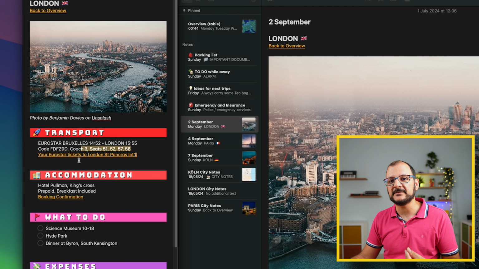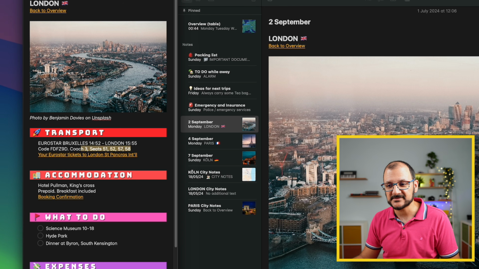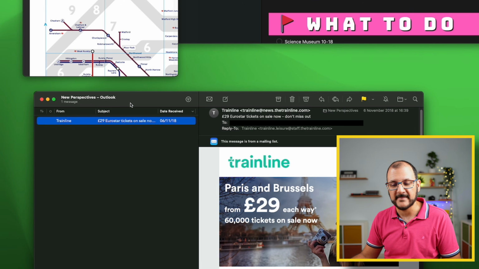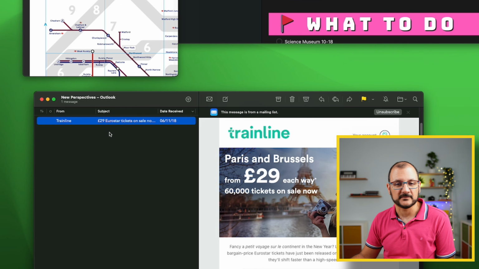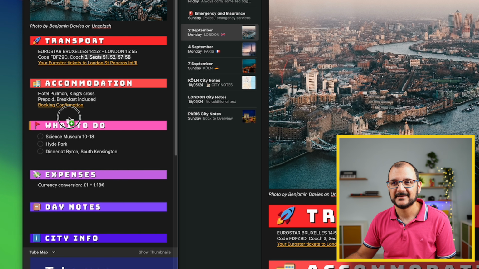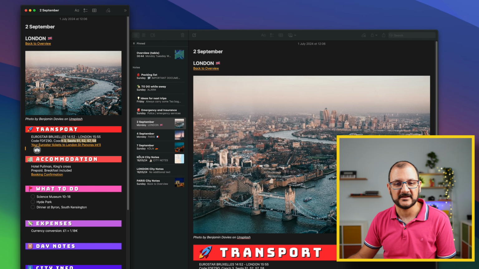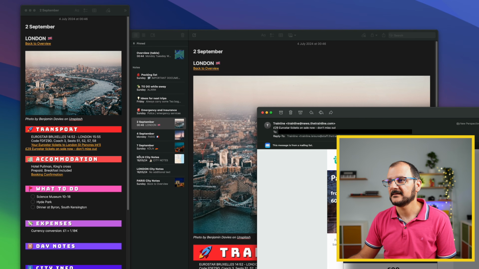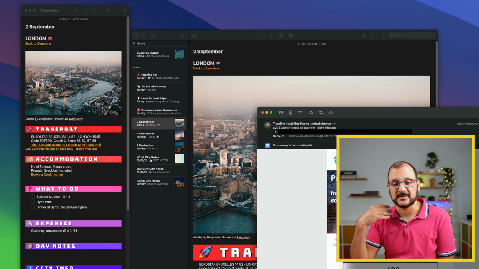In order to bring an email into your Apple Notes, you can simply take your mail program. You've got this email maybe from Trainline, which confirms your reservation, and you simply get it from here, you click, and you drag it to the section you want it to be in. In this case, it's going to be this one. And when I release, it's going to be here. So every time I click on this link, this email will be open for me. And if I've got my booking reference, maybe a QR code or whatever, it's always going to be available.